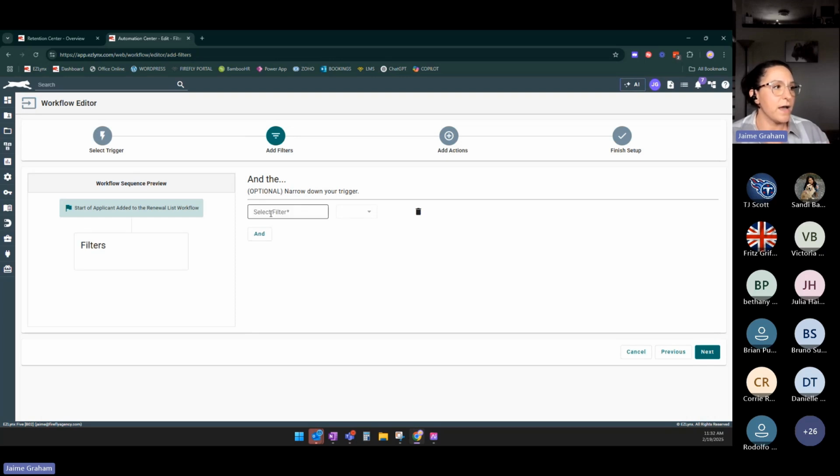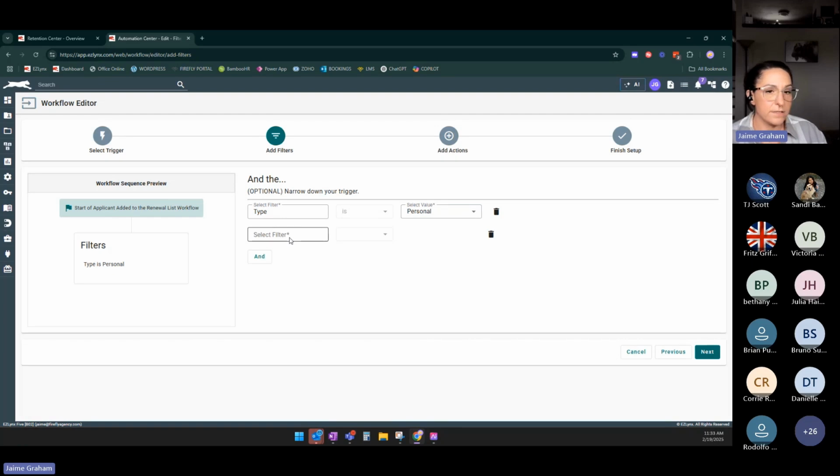The first filter that I want you to add is policy type. You're going to select policy type, and it's already defaulted here to is and personal. This is going to be just for personal lines because commercial lines works very differently. So the first one is policy type personal, and then you're going to want to hit the and button.